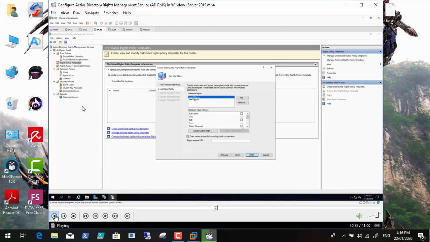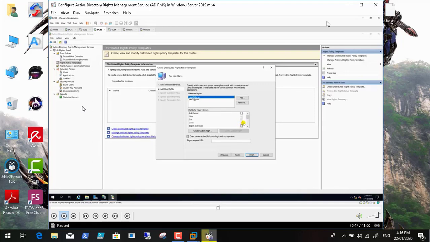The main function of the Active Directory Rights Management Service is to protect documents, and protecting the documents is done by identifying the users by their email.